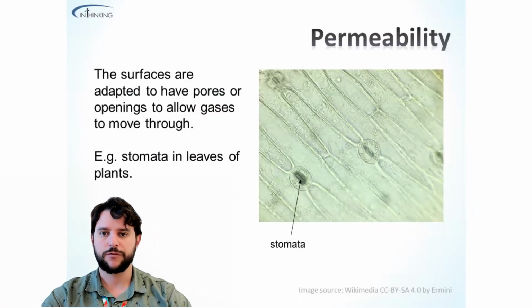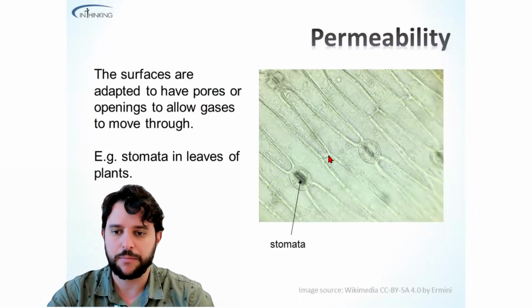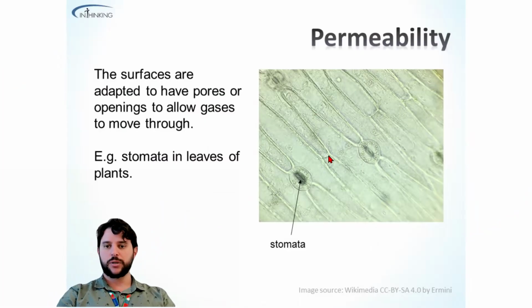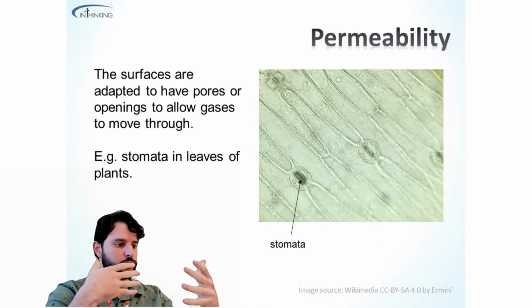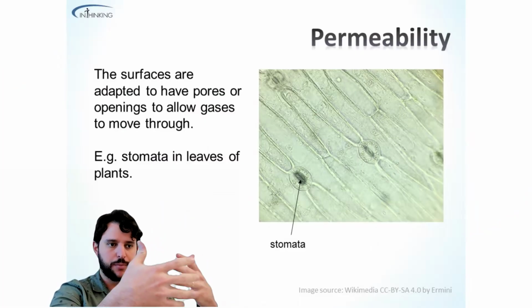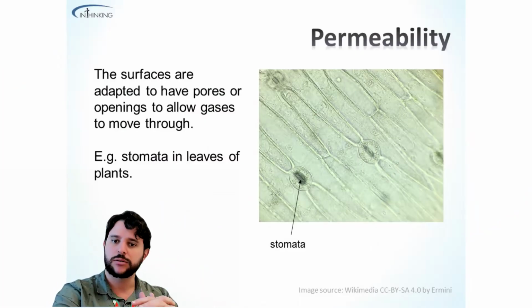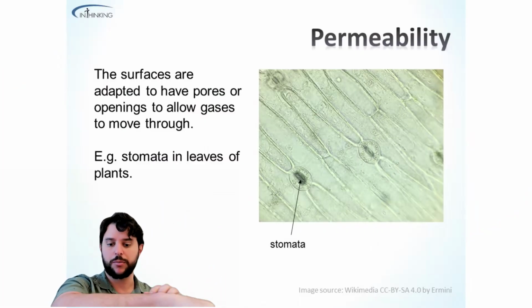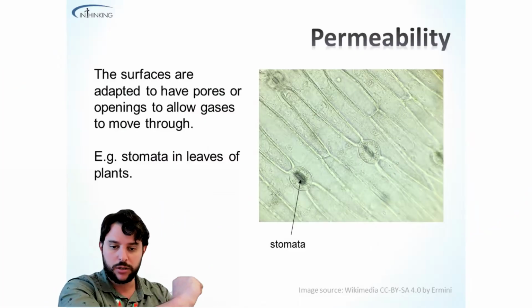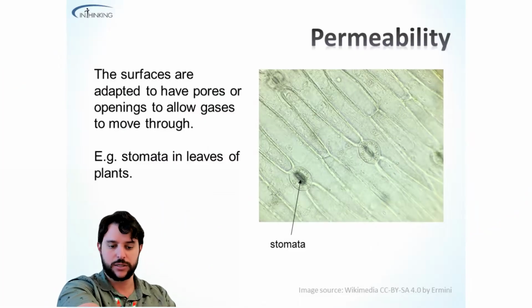Next one is permeability. So what is permeability? Basically it is the possibility of materials, gases, and molecules to pass through and be exchanged. For example, a surface that is impermeable is our skin. If you put your skin in seawater, the seawater is not going to get in. Salts are not going to get in your body because it's impermeable. Nothing passes here.